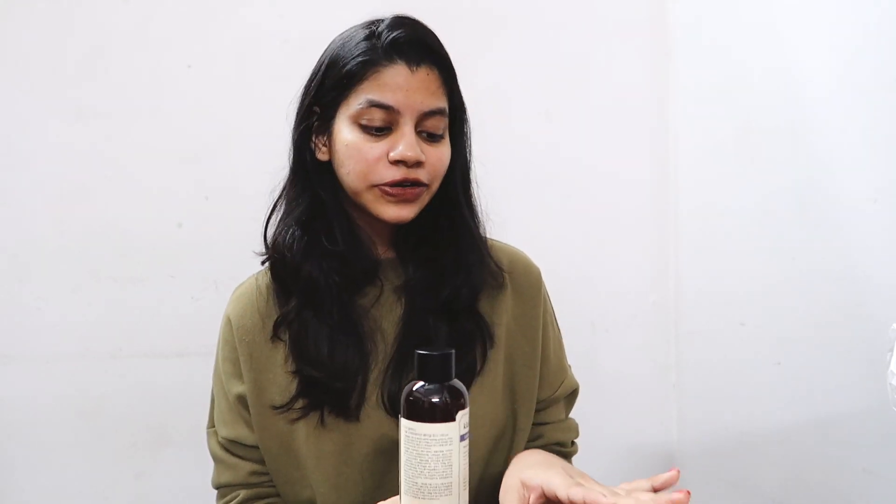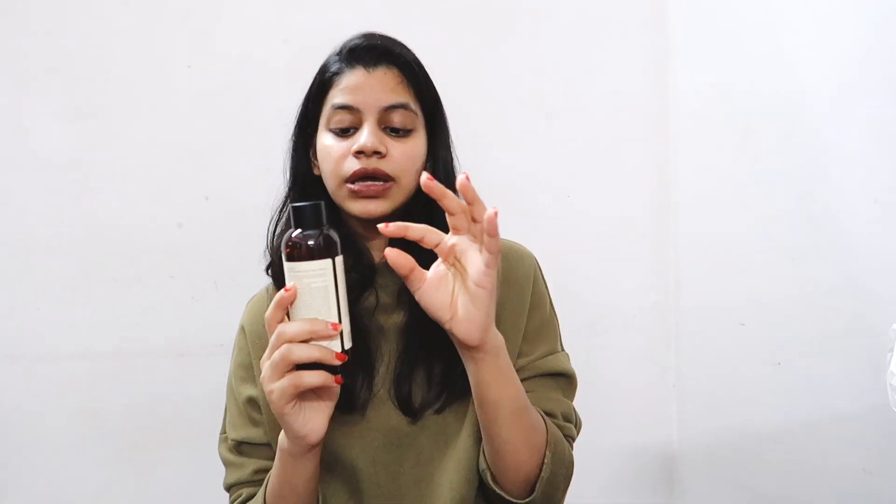I like the product but I'm not head over heels about it the way I am about the exfoliator. I know I repurchased the exfoliator despite the price, but I don't know if I would repurchase this toner. I've been using it for four months and I've barely finished any of it. It's definitely not breaking me out or causing any skin problems, so that's good. I'm still on the fence — maybe I need to give it more time.